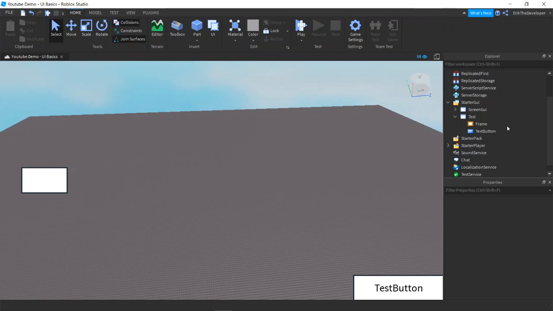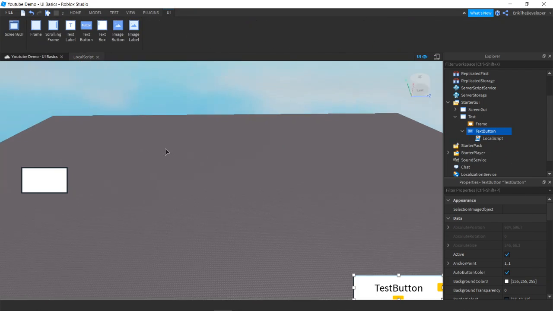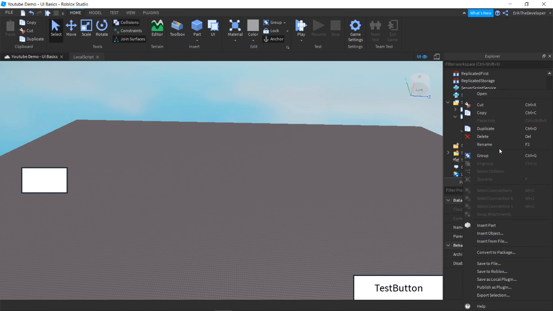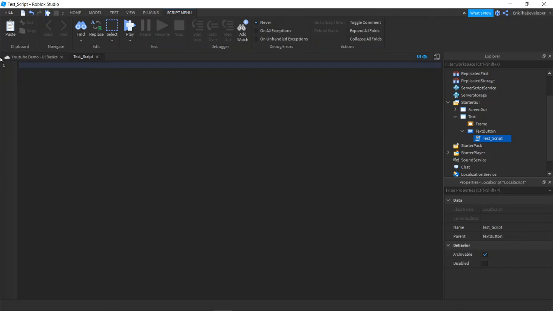So we want to create a local script, of course, under the text button. I'm just going to rename this quick. Remember to rename your things. I'm just going to call it test script, like that. So we're inside the test script. Once again, this also, of course, assumes basic scripting. Everything I show here should be understandable if you watch the scripting basics and UI basics video, or just any other video explaining those same things. Doesn't have to be me.